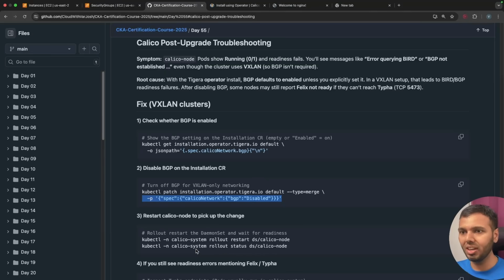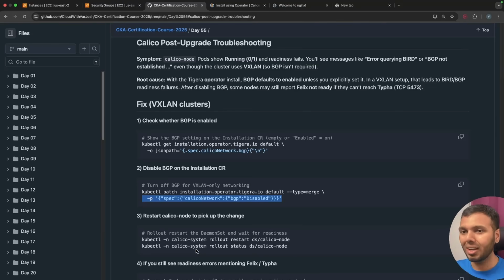Because even if you have a newly created cluster and followed the instructions I gave in day 54, that cluster would also face this problem, because we used the settings that are available by default in Calico's documentation, but we do not need BGP.